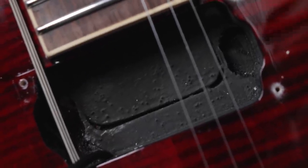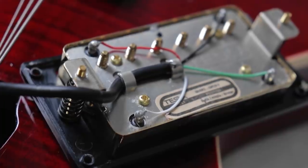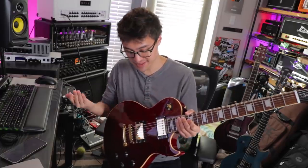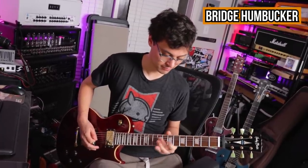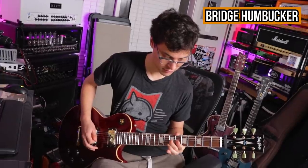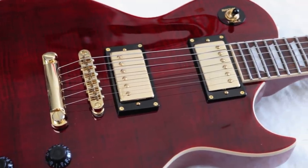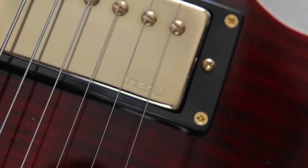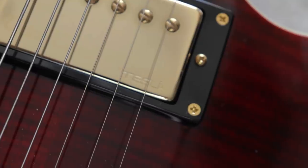It was also nice to confirm the new Tesla Opus pickups that have replaced the Roswell HAFs are the four conductor versions, so you can split them after the fact with push-pull pots if you wanted to. Because these new Tesla pickups, they're all right. I mean, they're pretty good. They've got Alnico 5 magnets, they're reasonably balanced, and I think they're better than the Roswells. They're along the same line as the Roswell HAFs, but they have a little more character, they're a little less muddy. And the Roswells were already very usable, as is the hardware.